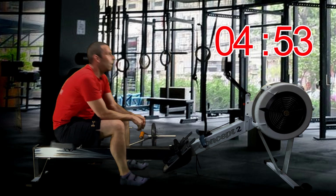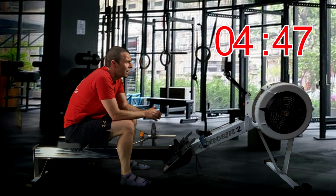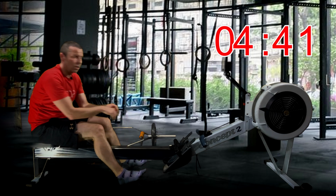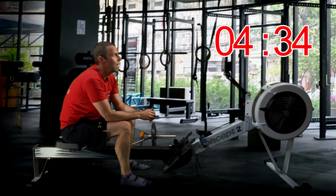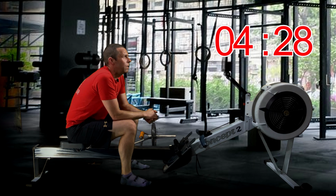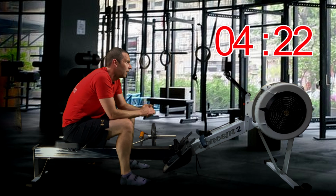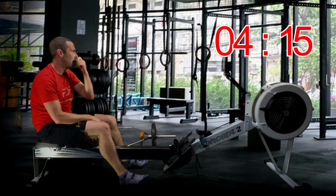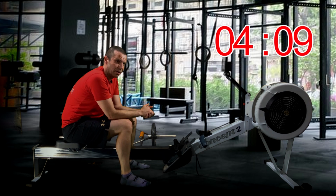So, I didn't do my heart rate check for you at the end of the last interval, but just finished 10 beats higher, so I was 150 at the end of the first interval and 160 just then. Now I've got a max heart rate of 175, so I'll let you work out the percentages. But I'm not going to max, I'm going to top end. I'm figuring probably past anaerobic threshold.